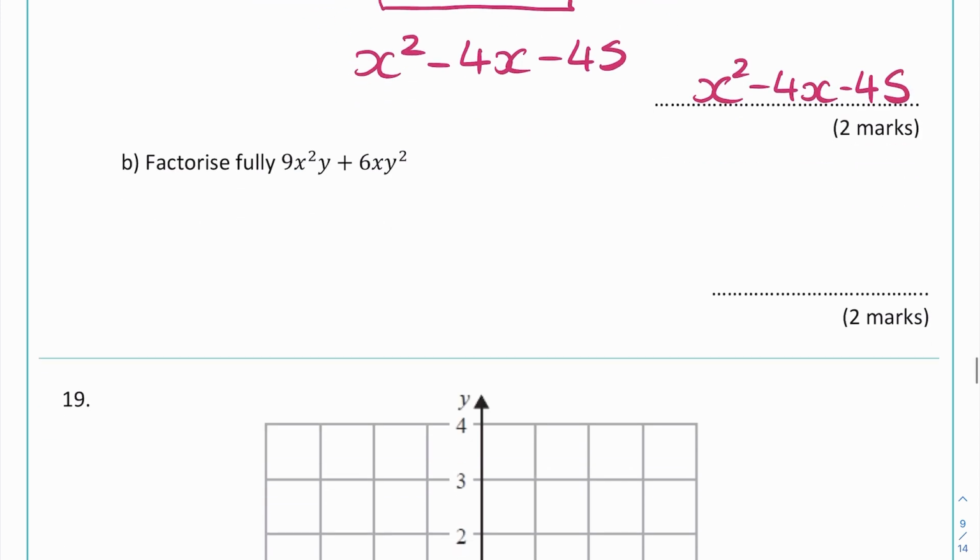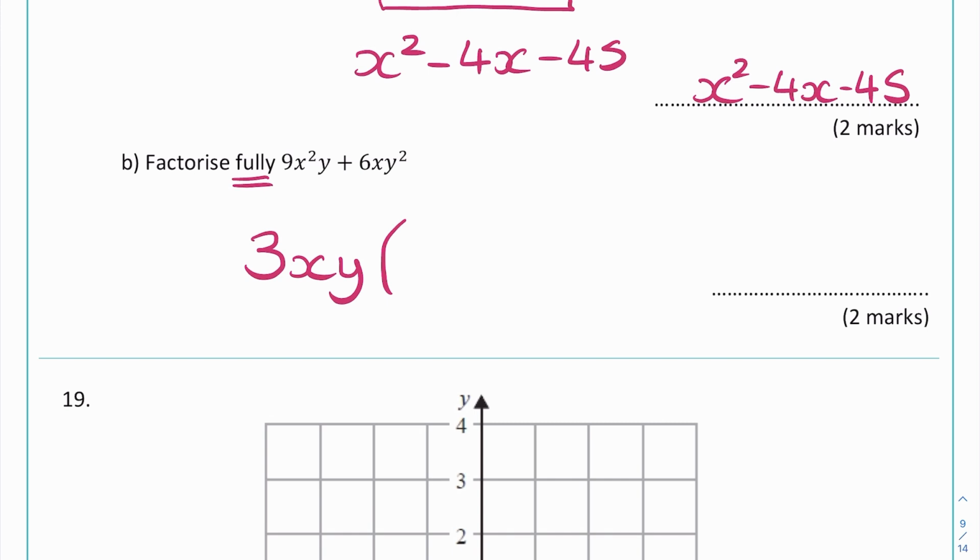The next one we've got, factorise fully: 9x squared y plus 6xy squared. So when we have factorised fully, it means more than one thing's going to come out of the bracket. So I'm going to first look at the numbers. 9 and 6, they both divide by 3. So 3 can go on the outside of the bracket. They both have an x to the power of 1, at least in. Our first piece there has an x squared, but this other one doesn't, so we can take an x out. The first one has a y, the other one has a y squared, so again we can take a y out, and then I want to open up the bracket.